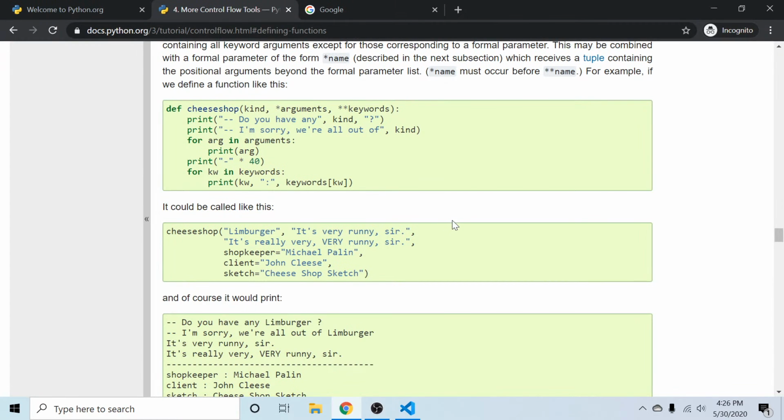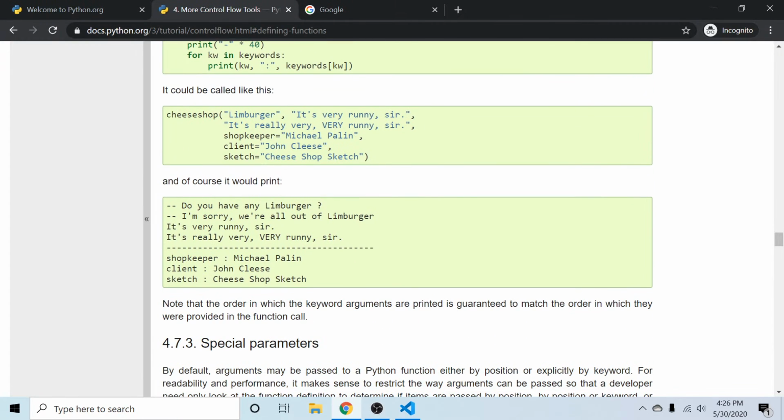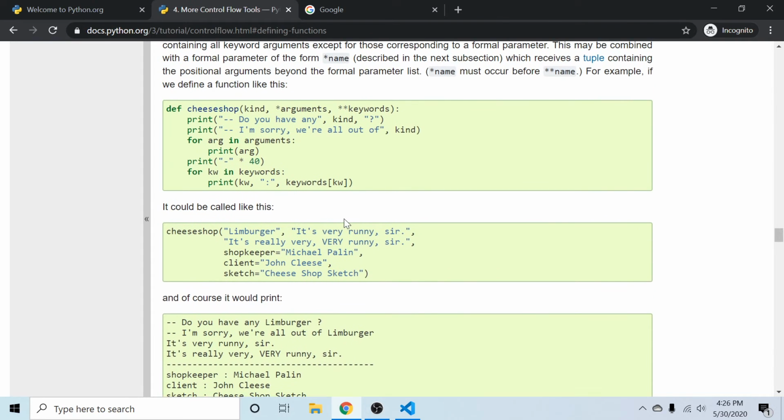Of course it would print, do you have any? Okay, the first argument. So it's just going to use kind again. And then for arg in arguments, print arg.